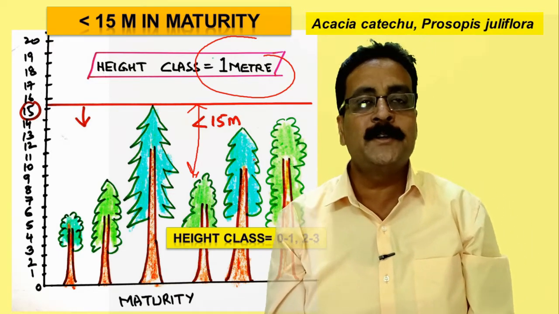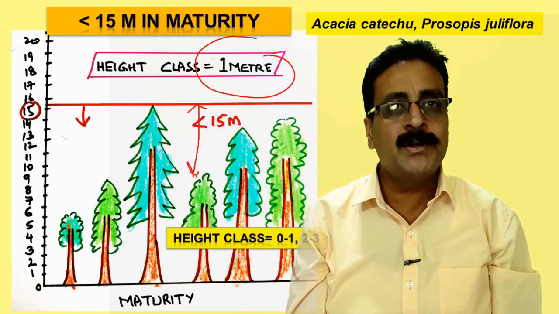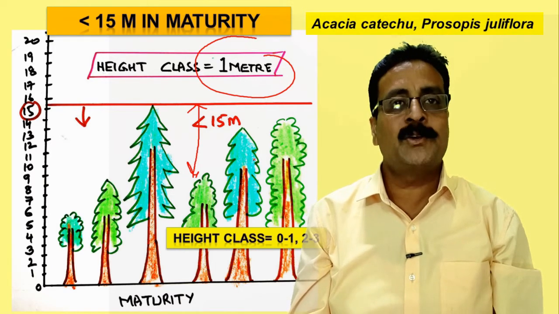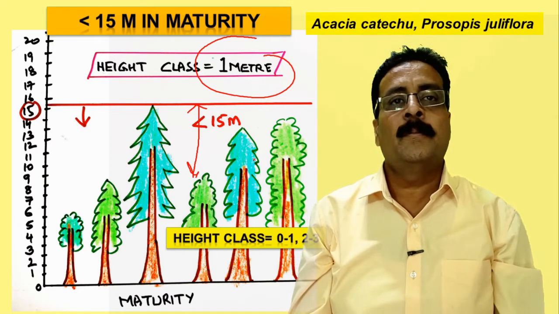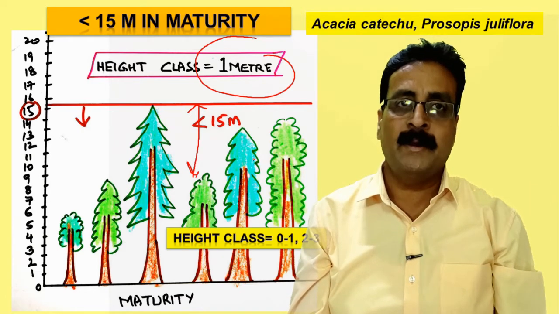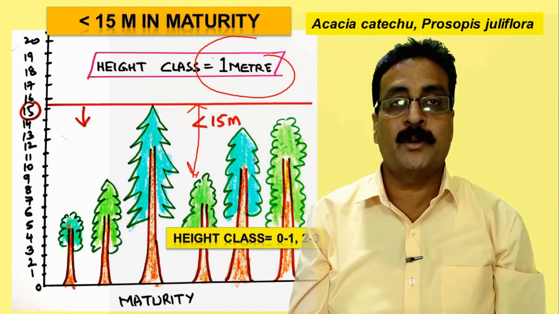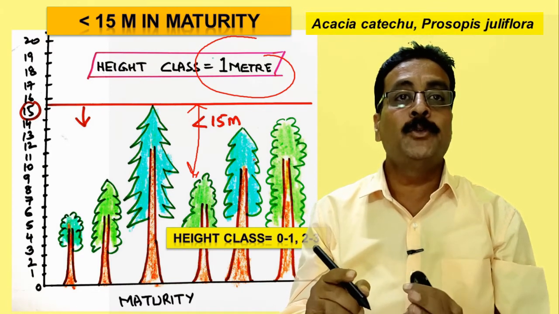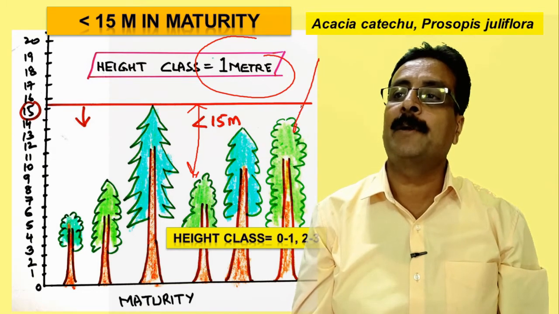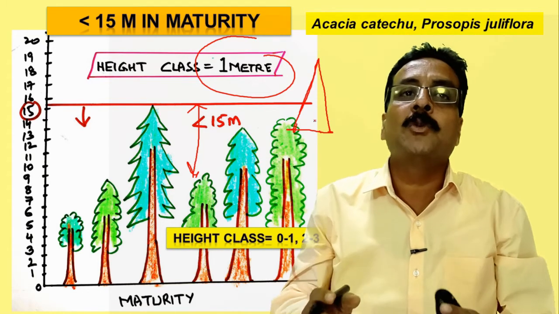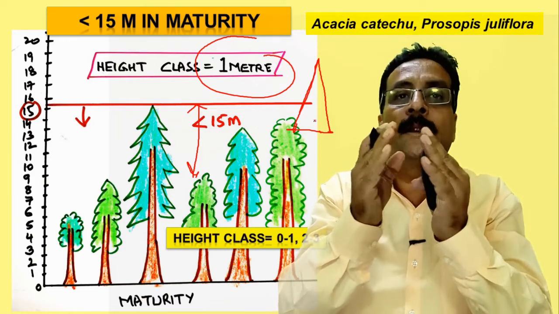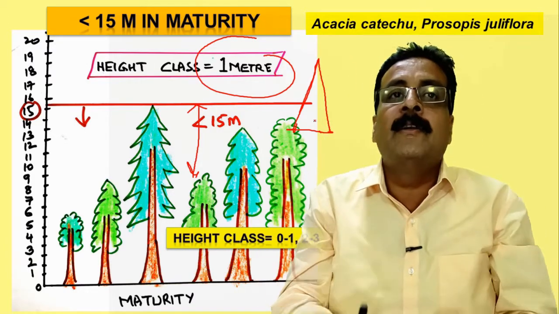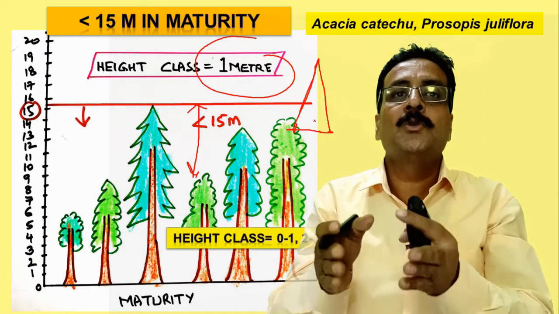So I have completed how to measure the diameter, and how to measure the height of a tree by ocular, non-instrumental and instrumental methods. Now in my coming lecture, that is very important, how to calculate the volume. But before calculating the volume of a tree, we should know the form factor. Form factor is the taperness of a tree, because a tree tapers slowly towards the top. In the base it will have more diameter, in the upper part less diameter. It will not be cylindrical.